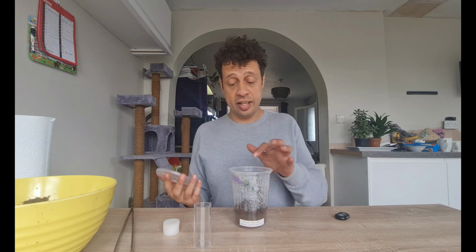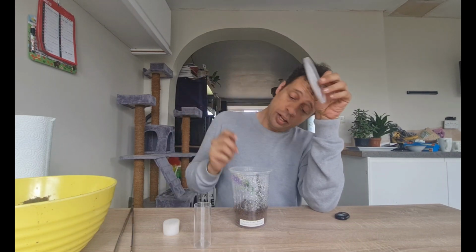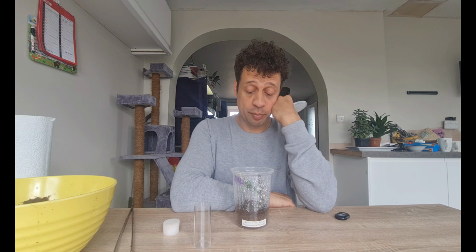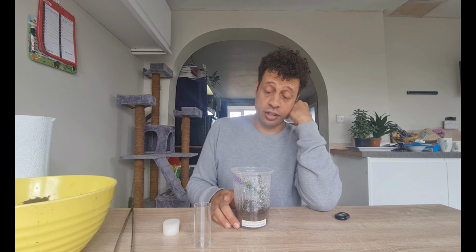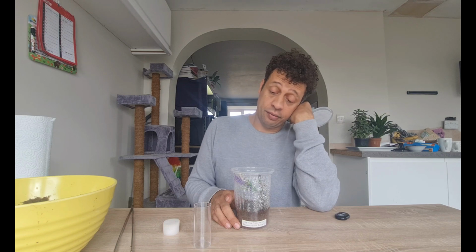Feeding wise, I feed these at this size. I will feed them probably 2 second or third instar crickets a day. It's best to, with these, just check their abdomen. When their abdomen looks full, they don't need any more. When it looks thin, they need feeding again. You don't want to overfeed these, because they are very voracious with their eating. But yeah, they're really simple to keep. I keep mine at room temperature. Yeah, just normal room temperature, and they're doing fine. They're shedding well. They're putting on good size. Yeah, they're doing really well.